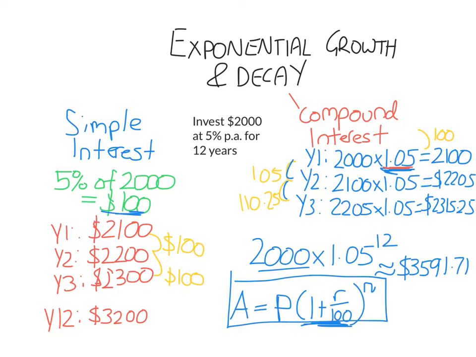So in this example, compound interest, we were calculating the interest at the end of each year. So what we say in this case is that the interest is compounded annually, meaning we recalculate the interest at the end of each year. Now we're going to look at examples where we don't calculate the interest at the end of each year. So please pause and copy down this slide if you need.